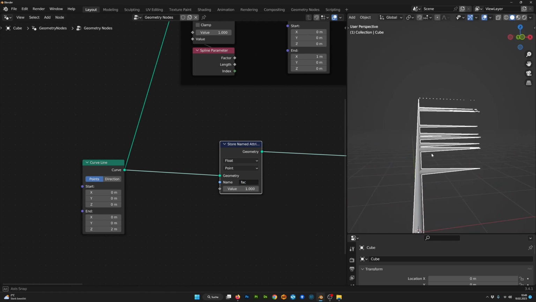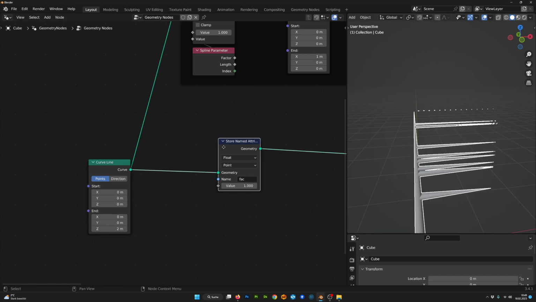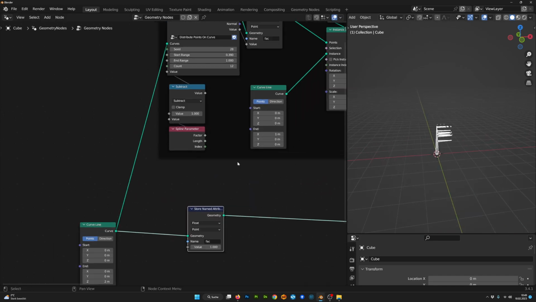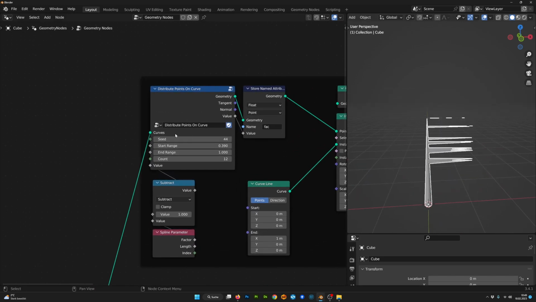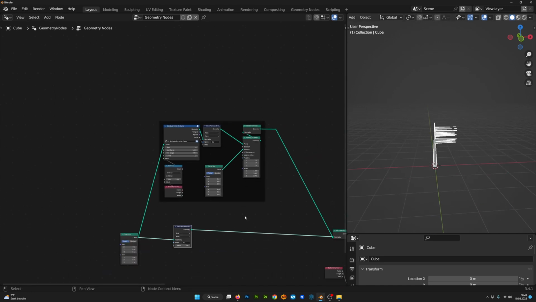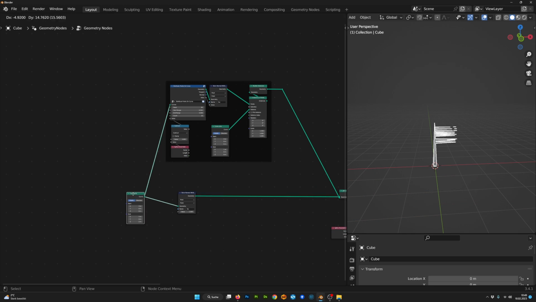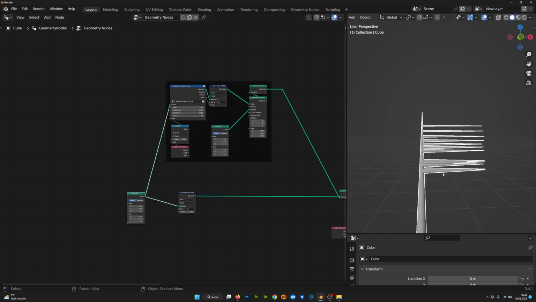And now you can see what happens. And this is exactly the result we want. So now we can randomize this value here again. Define a start and end range. Okay, so now it begins to look like a tree.